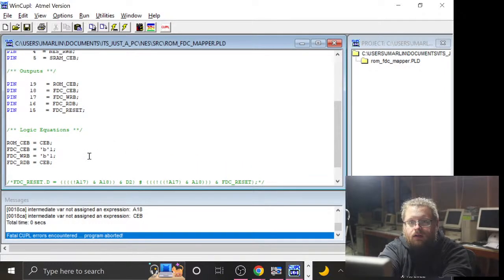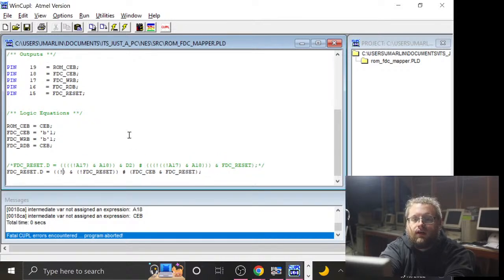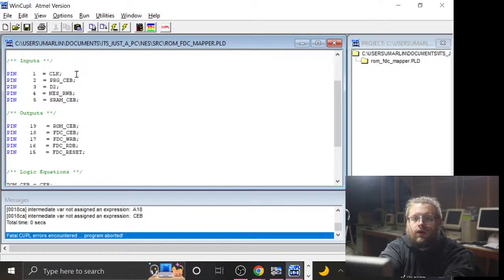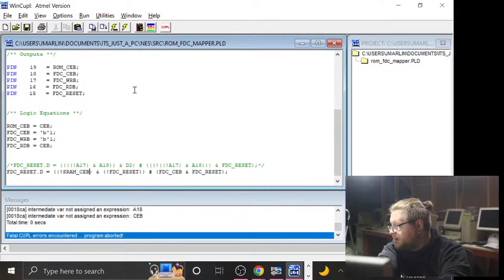Let's make any time that we write to, okay, so here is going to be the fun thing. If, let's use the write signal, because we wired it up and we never actually used it, right? Let's not get ahead of ourselves. Let's just change this to if not SRAM CEB. So what I'm going to do for now is any attempted writes to the SRAM area should result in that bad boy toggling.